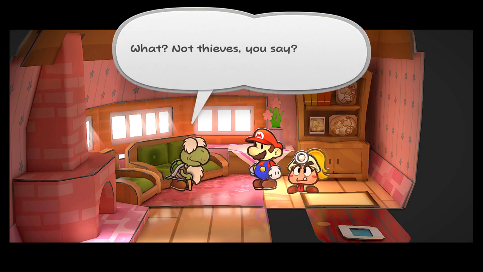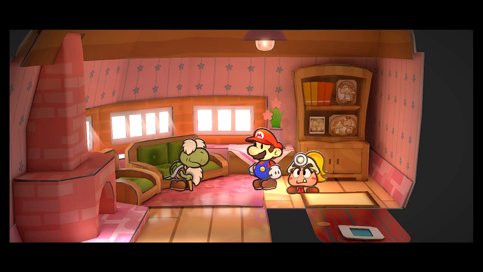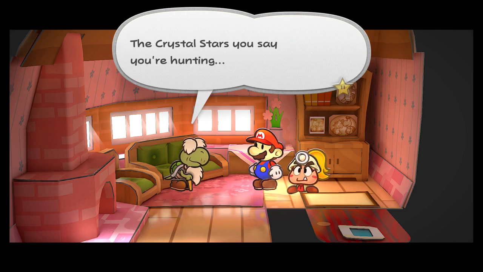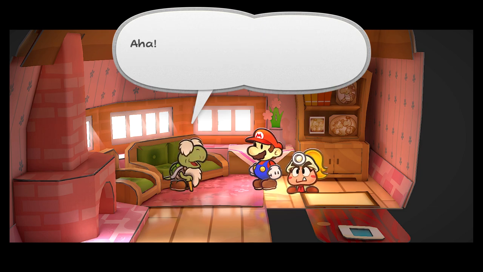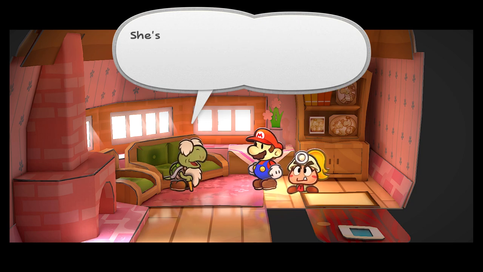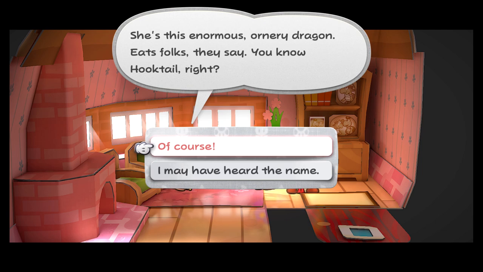What? You're not thieves, you say? Well, what's your story about? Oh wait, you're hunting for Crystal Stars? Well, why didn't you say so before, you idiot? You're just wasting time here. Because of Crystal Stars, you say you're hunting. Wait. What do I hear about those dang things again? I got it! Hooktail! Hooktail's got what you're looking for. She's this enormous ordinary dragon. He spooks, they say. You know Hooktail, right?